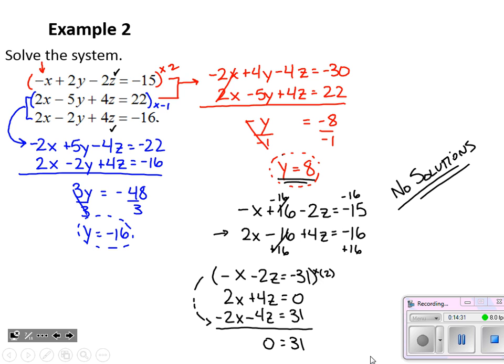So what can we take away from this example? Well, that work in blue was all extra writing that we really didn't have to do. So if we start our three variable system and we happen to get a lucky break like this and get a variable solved for right away, substitute that back in immediately and then involve the other equation. In this case, we substituted it back in and we involved the third equation, which we hadn't used yet. That way we can get to our answer of no solutions without doing any work off to the side.